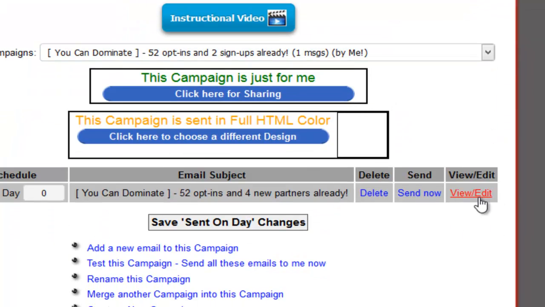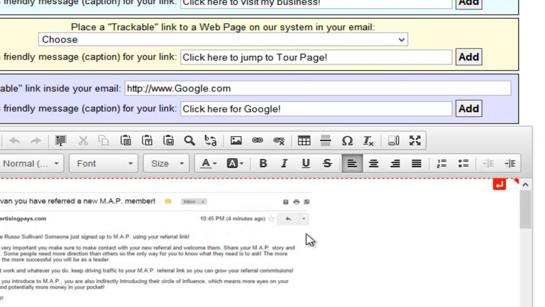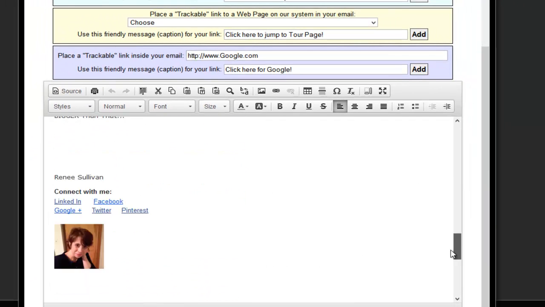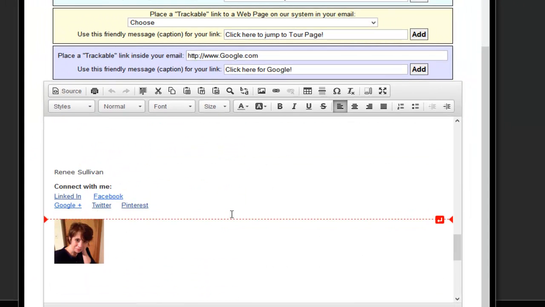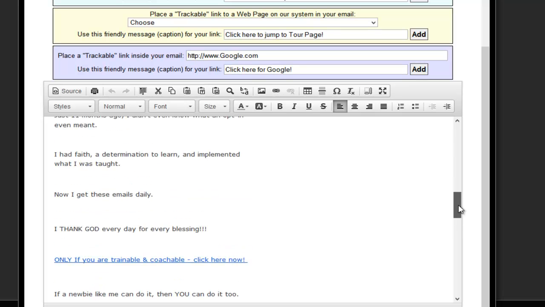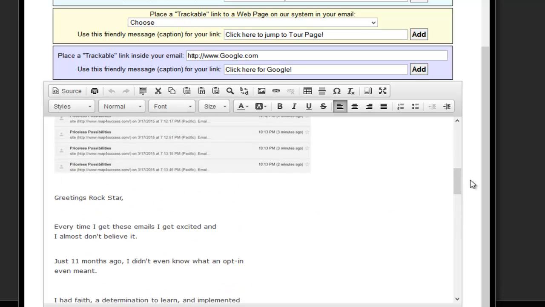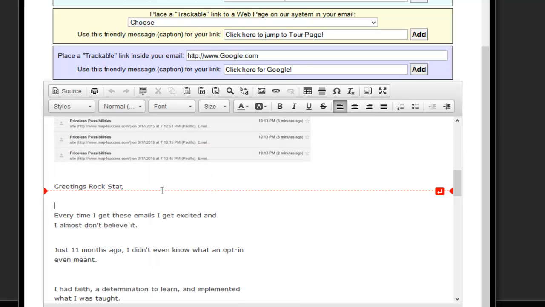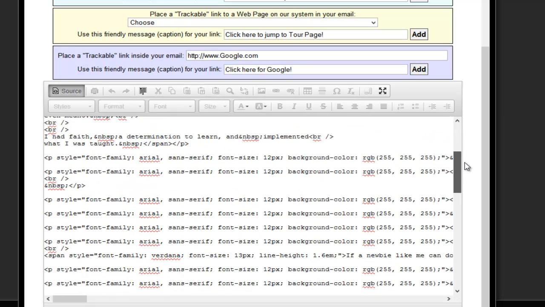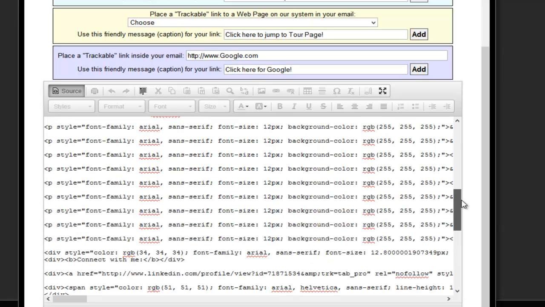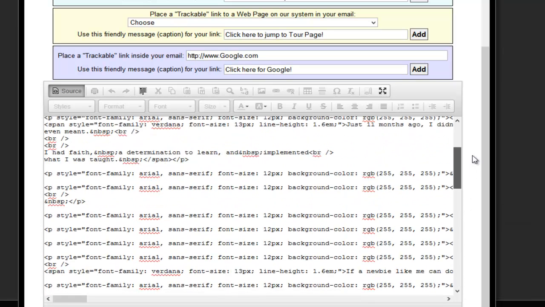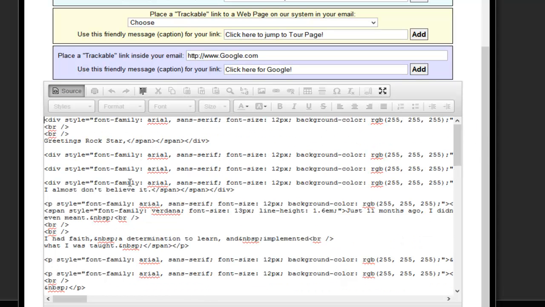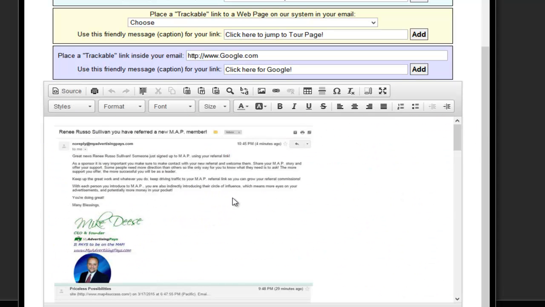All right, so the first thing I noticed is I don't know how or why this happens or how you manage to do this, but I never see this little red dotted line when I'm creating emails, and everything looks really spaced out, kind of odd. So that red line, I don't know why it's there, but when I click on source, man, this just looks a mess. I don't know how you created this email, but looking at this source, all I can say is, man, just start over.